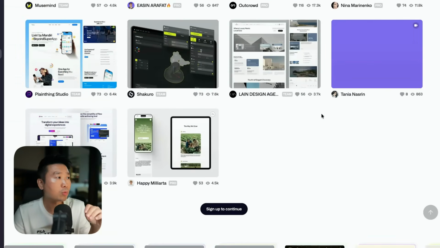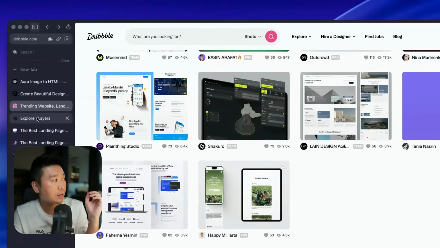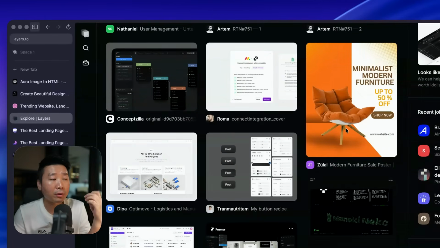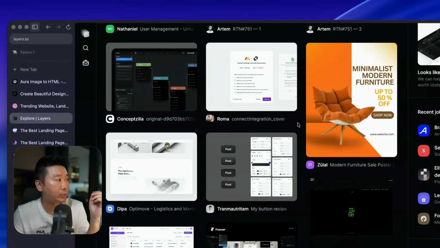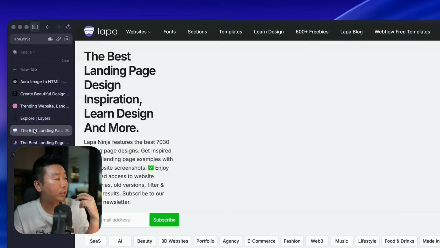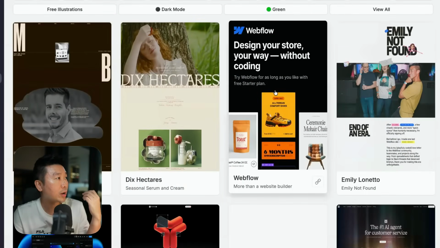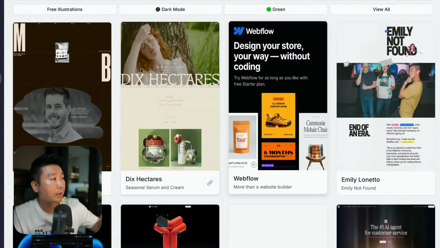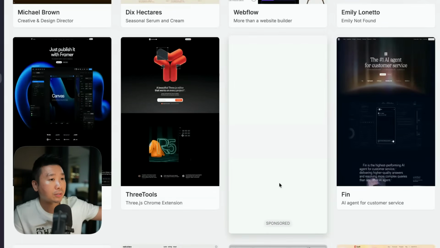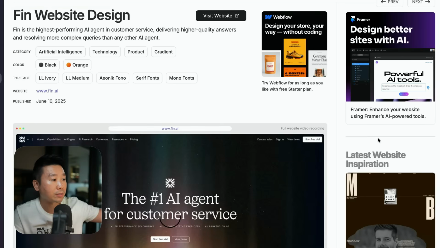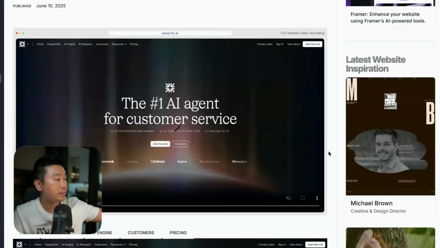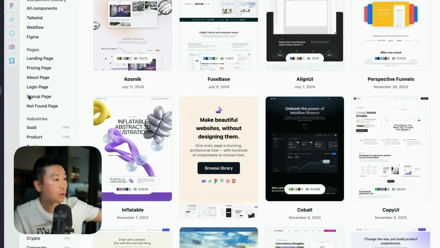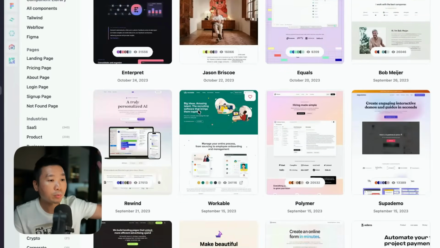And that's totally normal. And there's a bunch of websites for that, such as Dribbble, which is one of my favorite, but also Layers, Twitter. And if you look into landing pages, you have Lapa Ninja. Again, there are a lot of websites that are really inspirational, such as this one. There are so many choices.